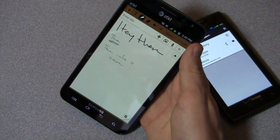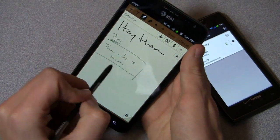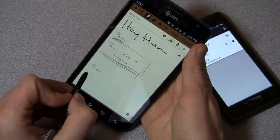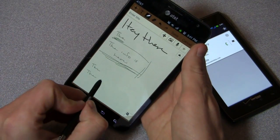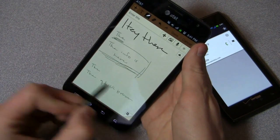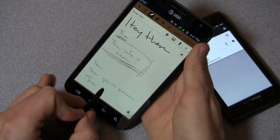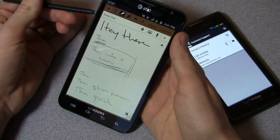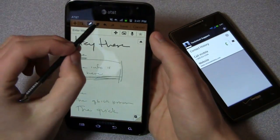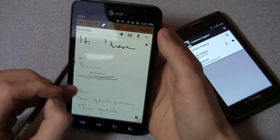It's pretty clear, and it's definitely, in terms of input technology, far advanced in comparison to some of the other things in the market, but still it's using up a lot of the display. You know, you can't really write as small as you usually would. I find myself writing pretty small. The quick, if I can spell, quick, brown. And you can see it's really not equipped to do it that small. So if you want to write and make it legible, it's got to be about that size. And by the time you get to that size, a few notes is going to take up the full screen. You're going to have to go to another note. So it's a minor little setback. You know, it's going to be decent for note taking, maybe for quick things. I found myself using it really quickly for like bills and stuff.